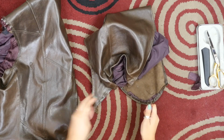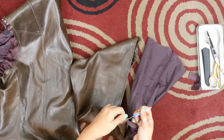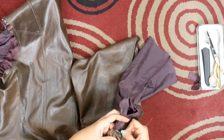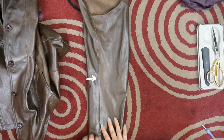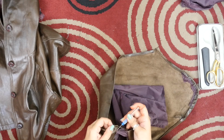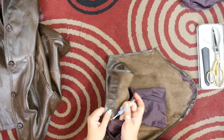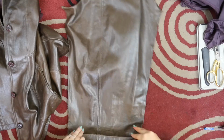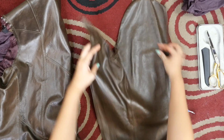But before I get to that, the lining fabric needs to be cut out again. I used a seam ripper to cut the stitches around this wrist part, but you could also just use scissors to cut it off. I get impatient and end up resorting to this method later on. Here's the seam that you're supposed to cut. And once it's cut, it should look like this when you lay it out. And here's the incorrectly cut one laid out.